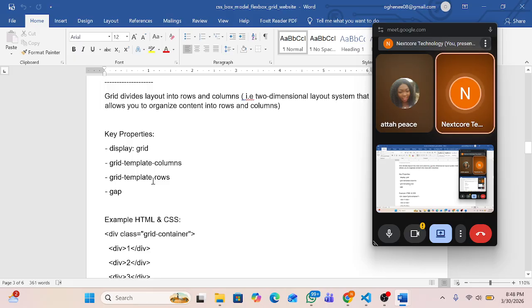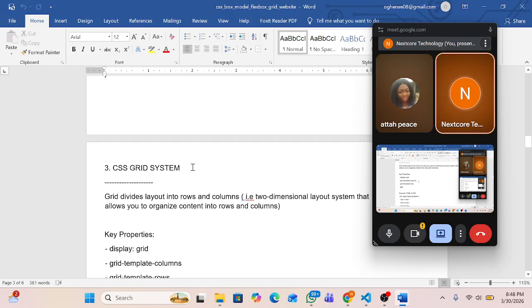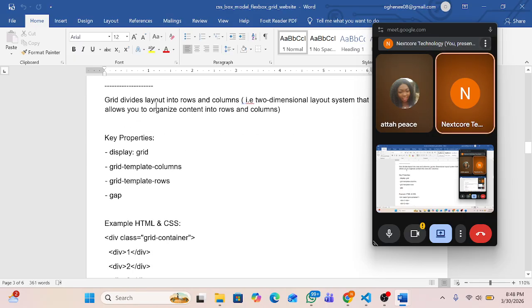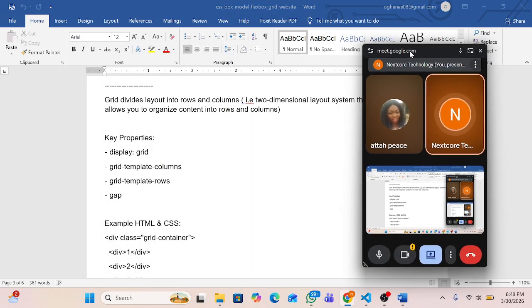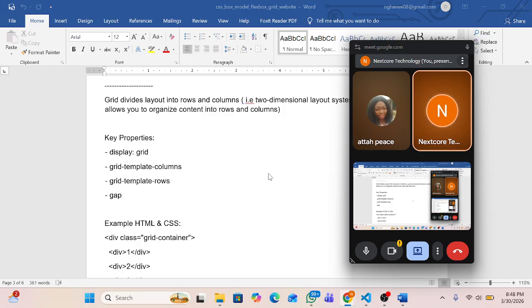Now let's talk about the grid system. Grid divides the layout into rows and columns also, just like the other one, but it is a two-dimensional system that allows you to organize content in rows and columns.